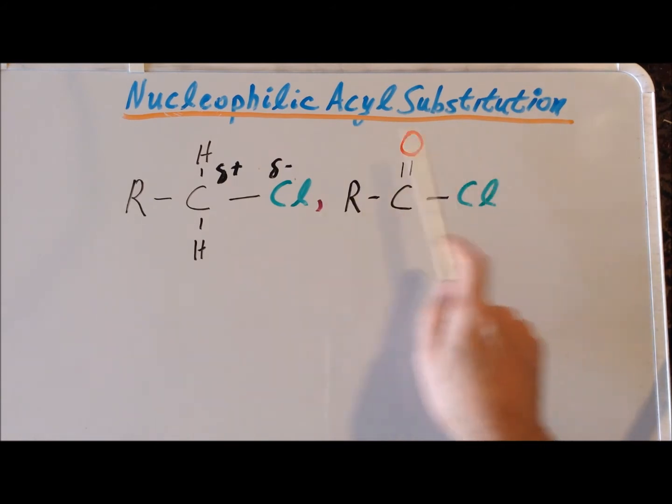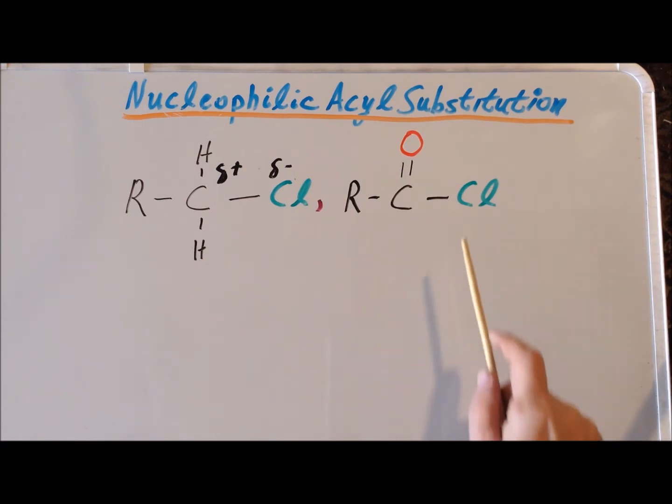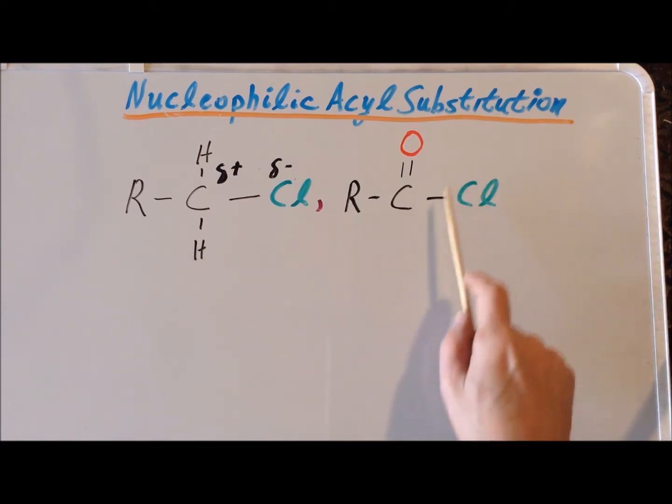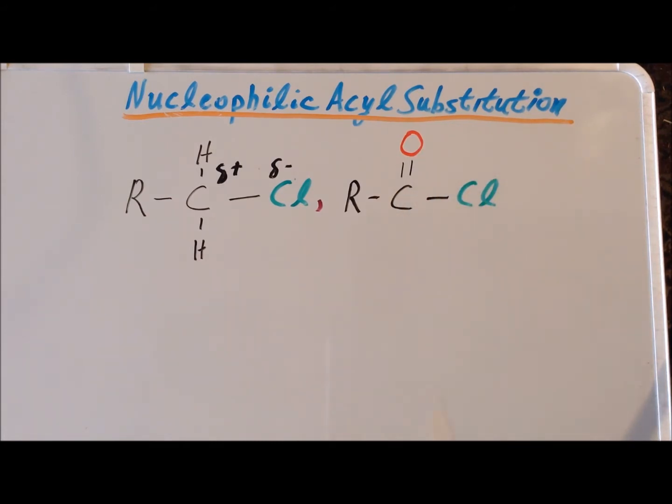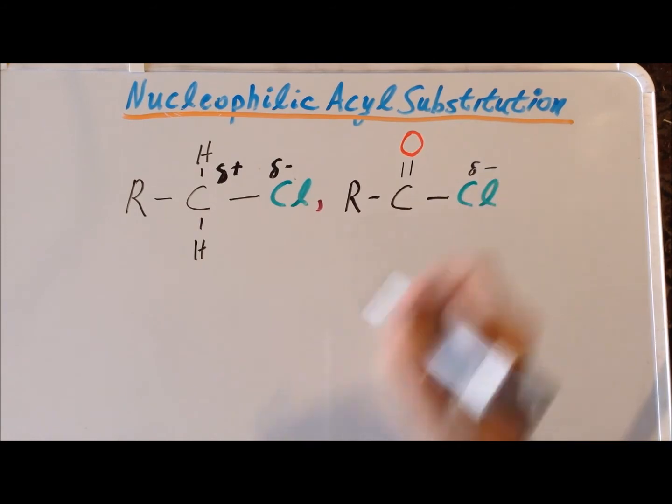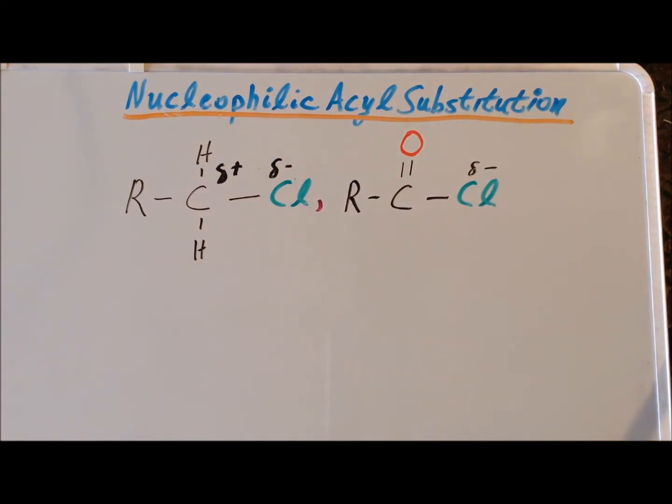To the right, we have the general structure of a carboxylic acid chloride. And again, we notice that we have a single bond between an electronegative element, chlorine, and carbon. So we'd imagine that this bond is going to be polarized in such a way that there's a partial negative charge on chlorine and a partial positive charge on carbon. But notice something else here. We have another electronegative element, in fact, an element that is the second most electronegative of all the elements other than fluorine. So actually an element that's even more electronegative than chlorine, bromine, or iodine would be.